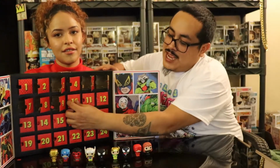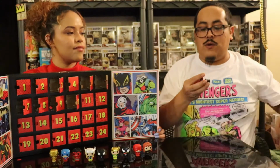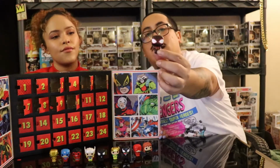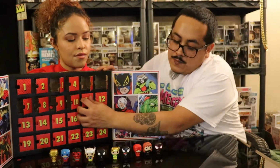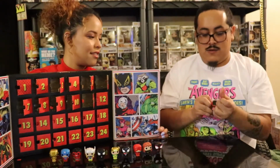Alright, day number 10. Here we go. Let's keep it moving. Oh, we got another Spidey, but this time he's got a red and black suit. His web design on his suit is red, and he's got red eyes. His logo's red. It's cool. Cool Spidey. Red is one of our favorite colors, as you can tell.